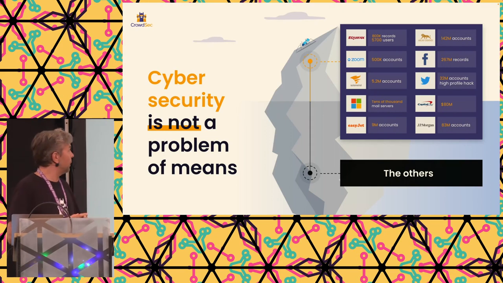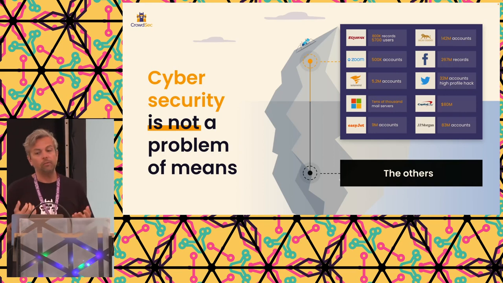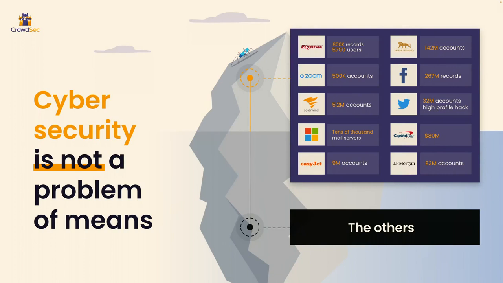But first, I want to address one of the reasons why CrowdSec was built in the first place, because as we all know, those of us who work with cybersecurity, there is a problem that is not solved, because everybody gets hacked, and as time goes, those of us who have been around for a long time know that more and more people get hacked, and companies spend bigger and bigger fortunes trying to prevent that, and it doesn't work, right? So basically, what you could ask yourself is, are we doing something wrong? And obviously, CrowdSec has another approach to this, which we think makes much sense.